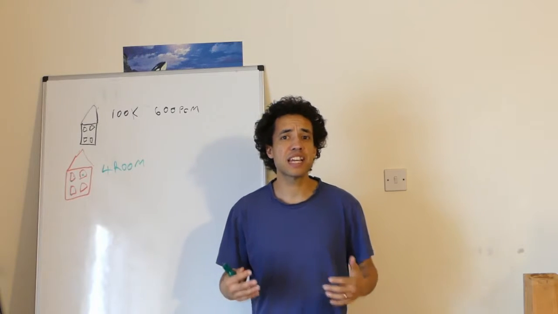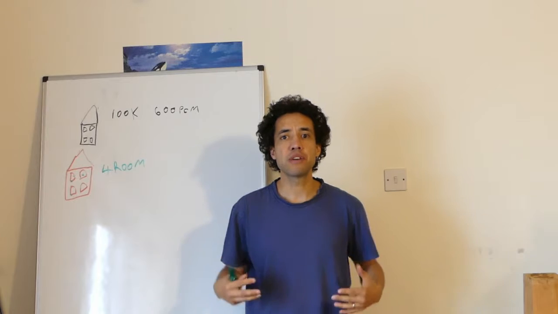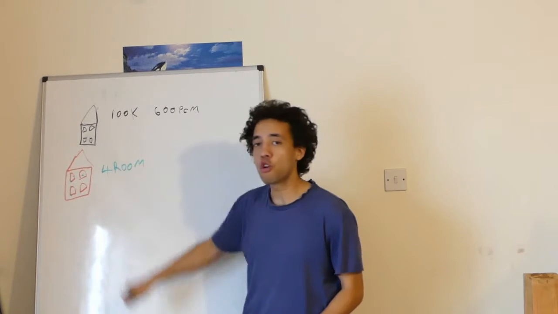Now what does it take to turn a living space into a lettable room? You put a bed in it. It's now a bedroom. So you have 3 bedrooms and a living room, which is now a 4th bedroom, and you let out all 4 bedrooms.